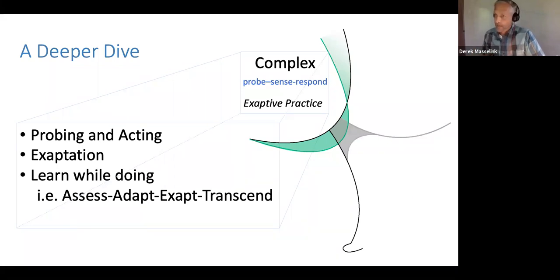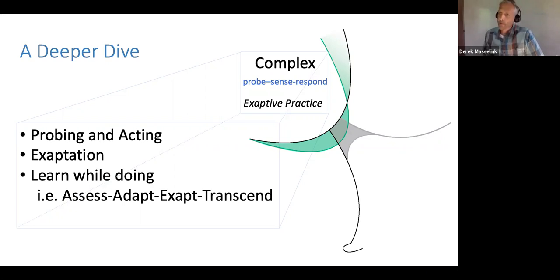Exaptation, I've talked about this repurposing, bringing things that we've got in our toolbox. Another way of thinking of this, for those that may remember the television show MacGyver, is MacGyvering. We're taking things out of context and applying them in a new situation. They're things that are available to us, and we're trying to adapt them to the current situation.